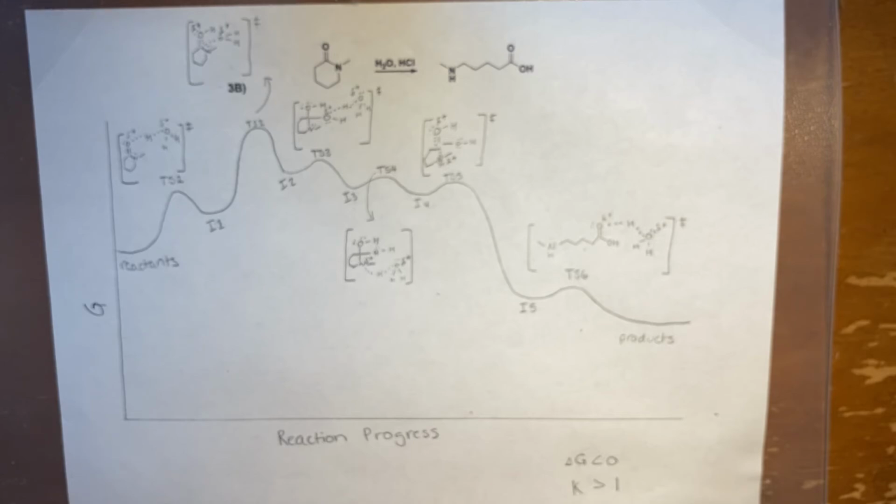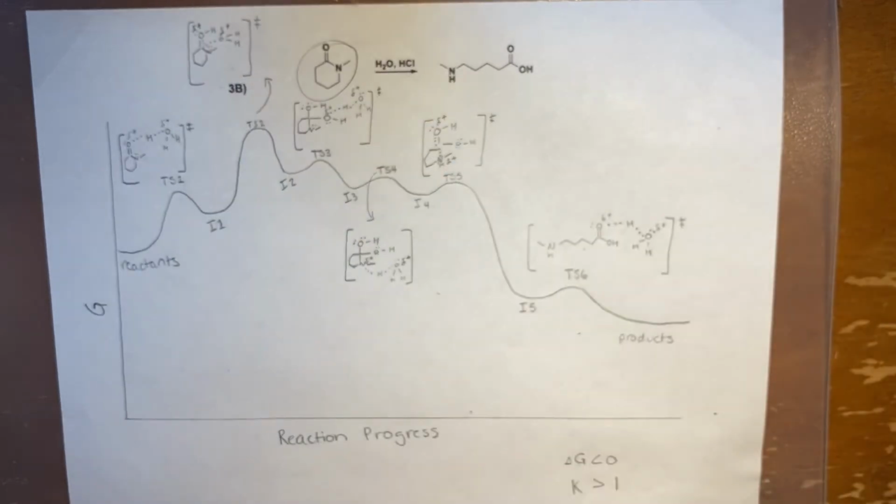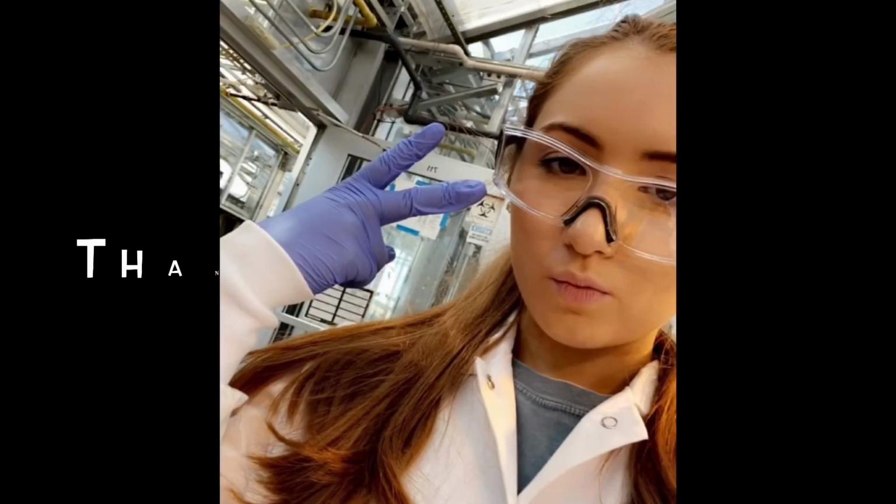Now if we wanted to speed up the forward reaction, Le Chatelier's principle tells us we can add more products. However, unlike an acid-promoted hydrolysis of an amide that requires equal moles of amide and acid, this amide requires less acid because we regenerate hydronium in the last step. Therefore, we only need to add more amide.